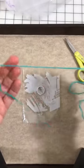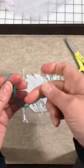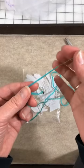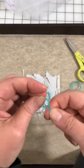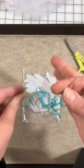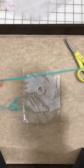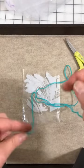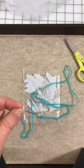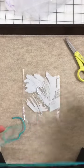I found this turquoise, kind of a greeny turquoise yarn in my stash. I threaded it through a tapestry needle. I don't even know what kind of thread this is. It feels strong enough, so I'm hoping it won't break on me. I made this a little too long, so hopefully that won't cause me trouble either, but it might, and that's okay.